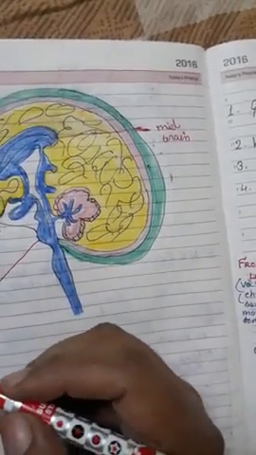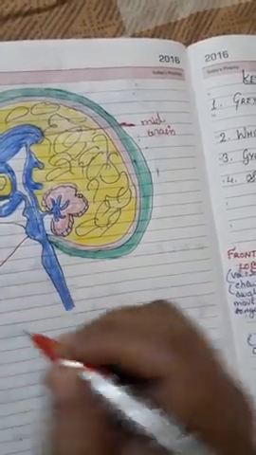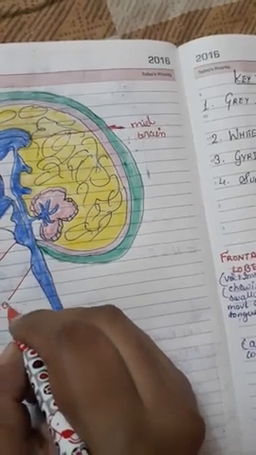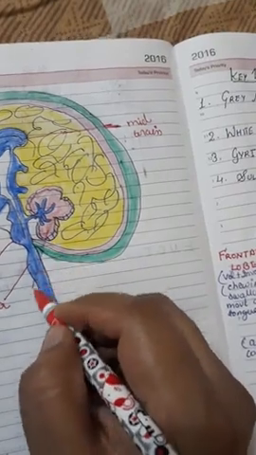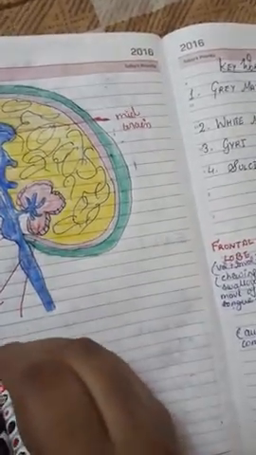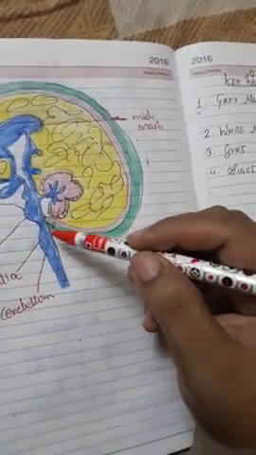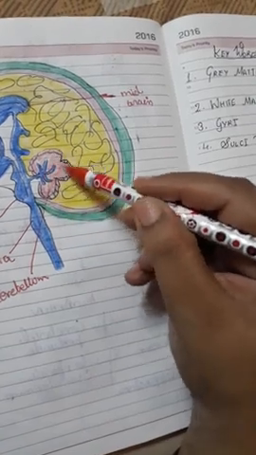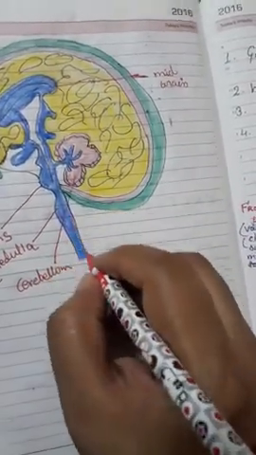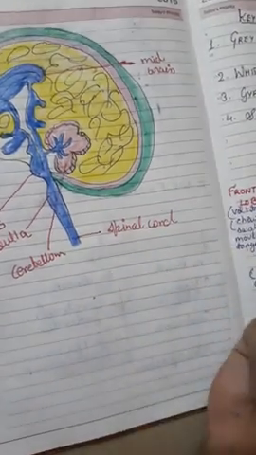Hindbrain, I had told you, constitutes three different parts. This one lobe which you can see is the pons. This one is the medulla. This all part is your hindbrain, and this is called cerebellum. This is the stem of your brain. This stem is divided into two parts, pons and medulla, and this entire floral shaped structure in brown color is your cerebellum. This long part will further continue and will be called the spinal cord.